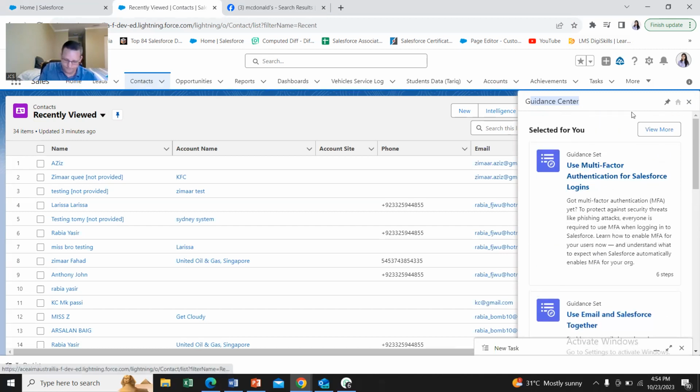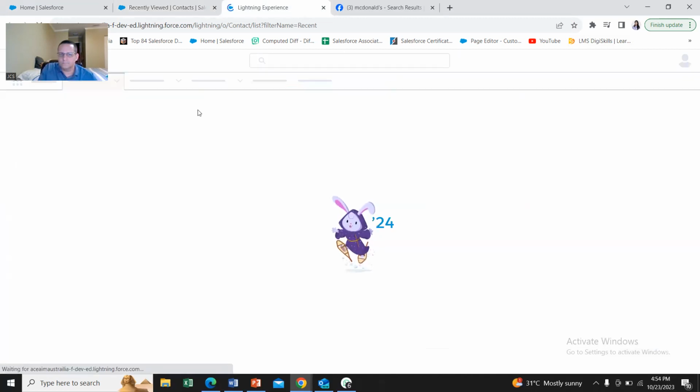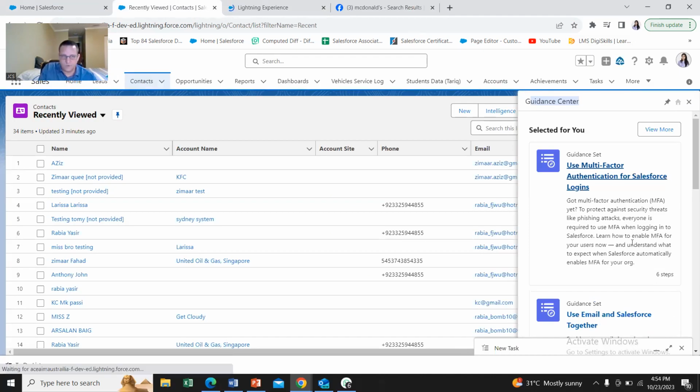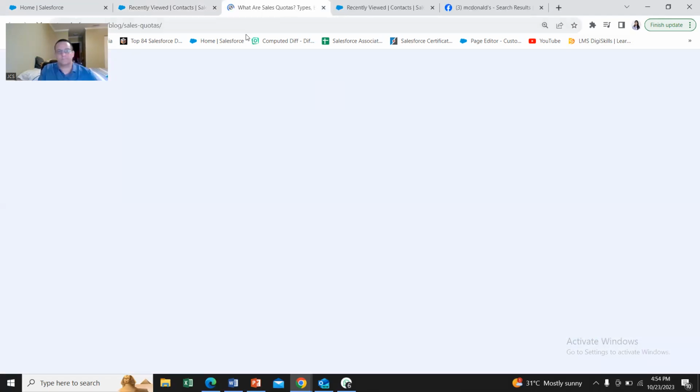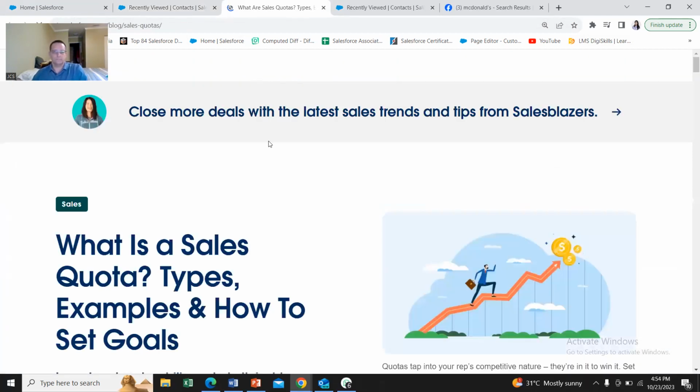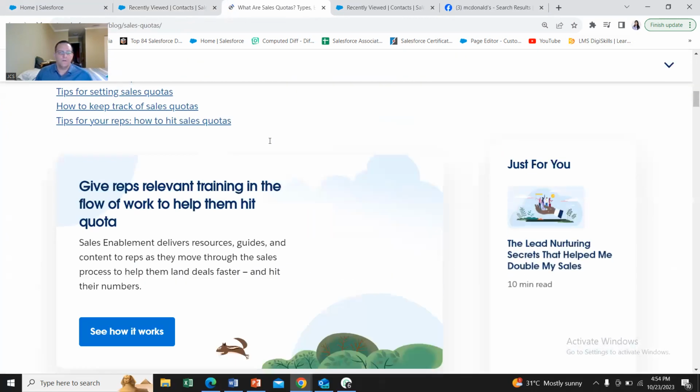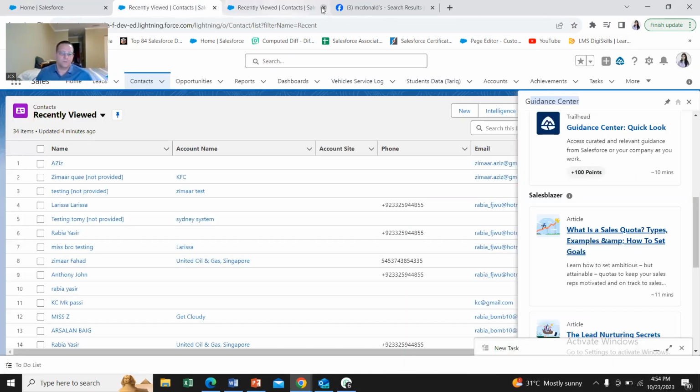If there's something new, you can go here and open it. For example, if I open this, it will open a whole Lightning module or article. So it's like a help center. Yes. For example, if you want to read what is sales quota, you will click here and it will open the whole article for you. So there is just a guidance center for reading purposes and more.